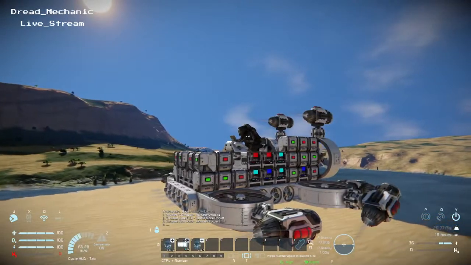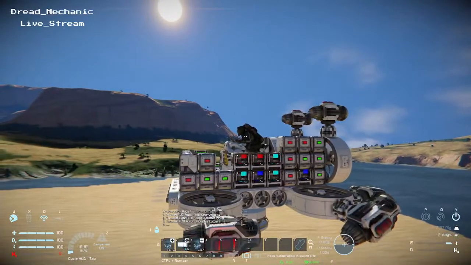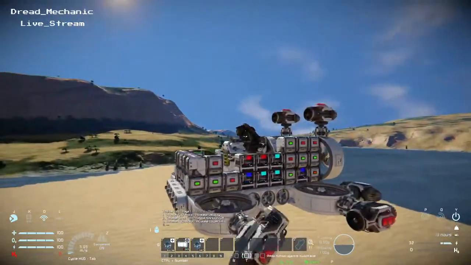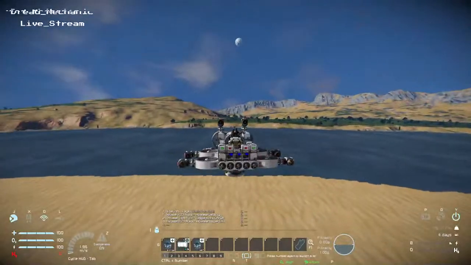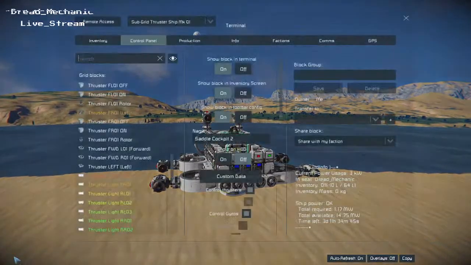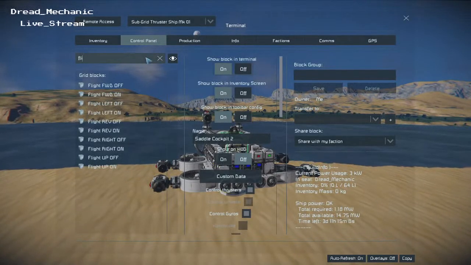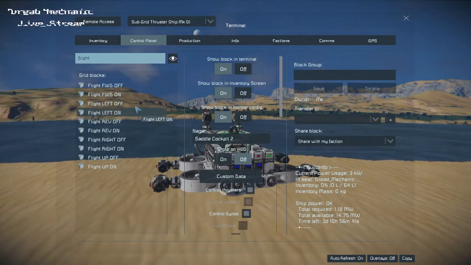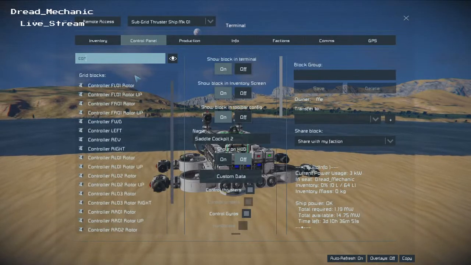There we go. Oh, I know what it'll be. It's because those thrusters are still controlling things, I think.